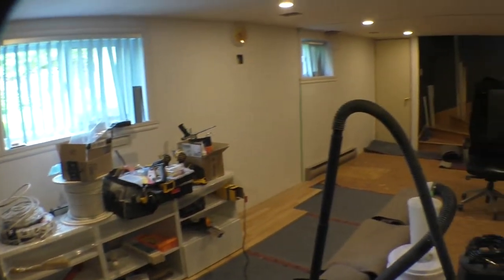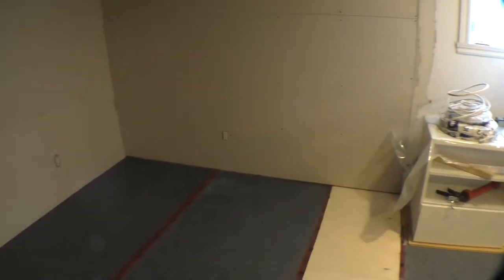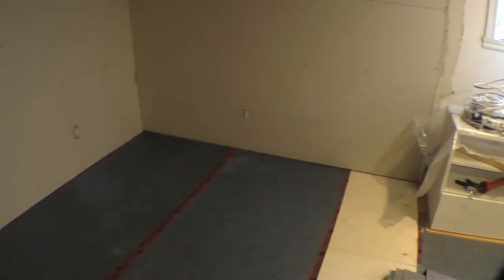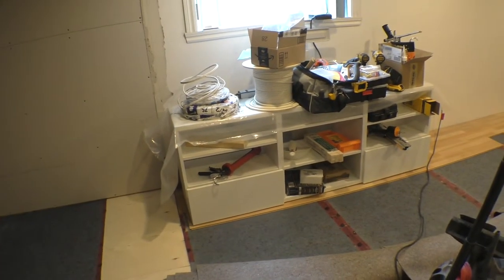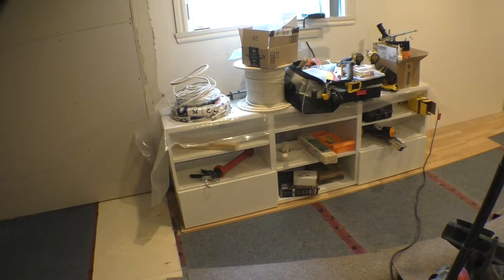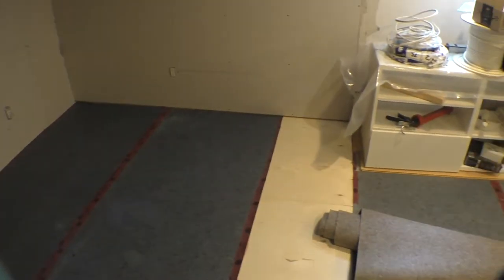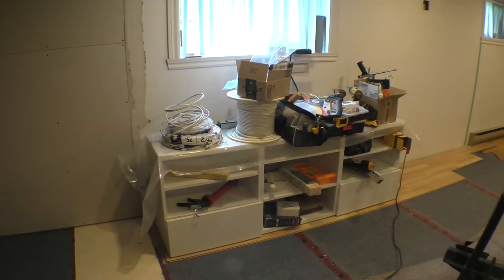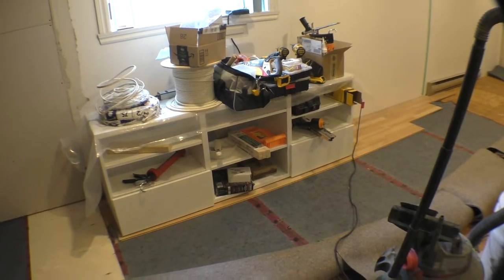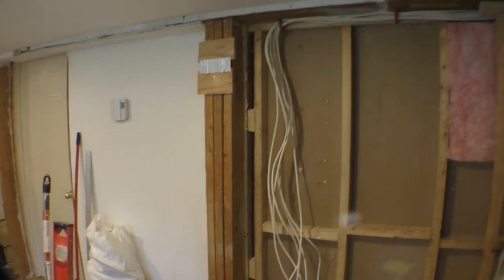I've nearly finished removing all the previous laminate flooring and started moving things over. My plan is to install a few planks, move the TV stand — which is currently just a tool organizer — and do half the gaming room with flooring first. That gives me half the room for my stuff and the other half free to keep assembling the rest of the wall all the way across the room.